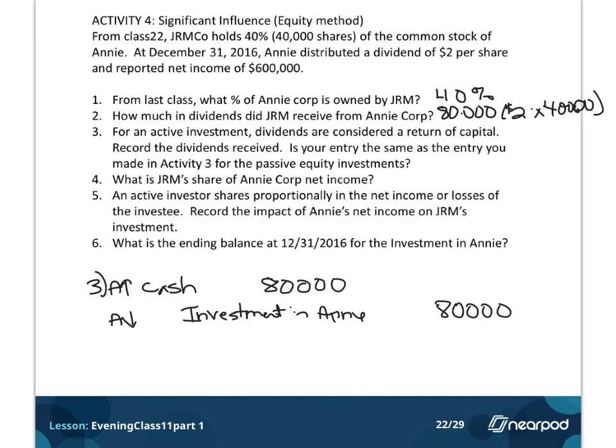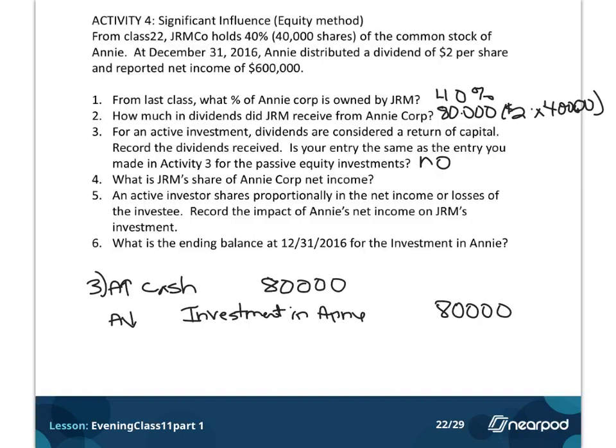Is this the same as the entry we made in activity 3? No. I'm going to leave it to you to remember what the difference is. That is not what we recorded in that last activity for the passive equity investment. That dividend payment did not look like this one.